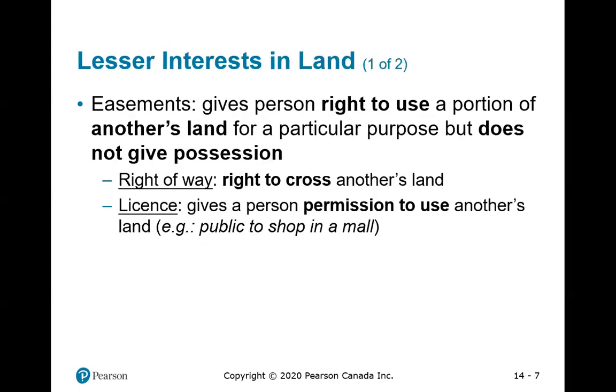There are other types of interest. Two of them I'll mention to you: right of way and license. I'll start with license. Do you know Metropolis at Metrotown close by? When you enter Metropolis at Metrotown, do you need to have authorization? Do you need to ask for authorization? No, because the shopping center, the mall, they have an implied license. We, belonging to the public, we have a right to enter the place. We have an implied license.